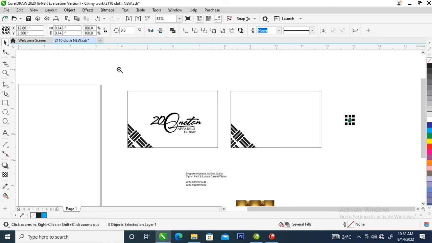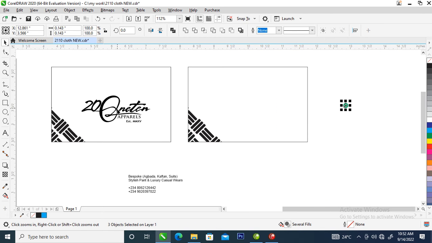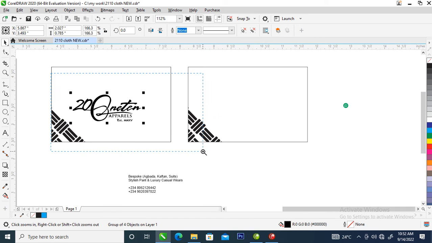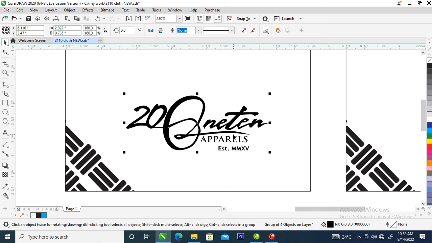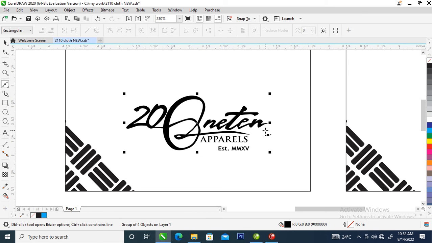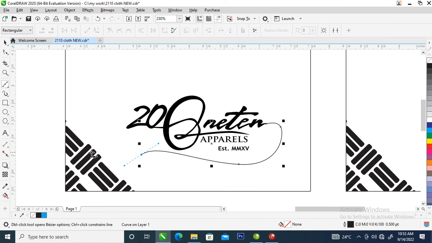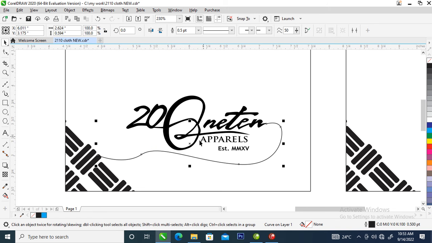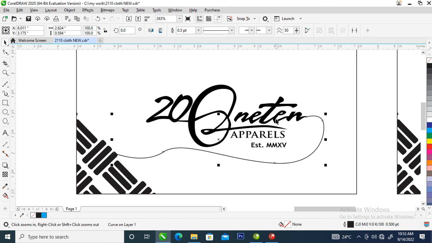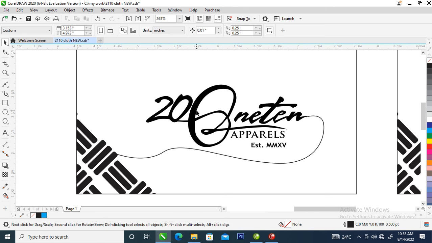Good. So right now what we are doing is to go over and create something unique right from here. So what we are going to do now is to go over to your pen tool, freehand tool, let's use the Grayscale tool. So right now let's go over to the tip of the logo, then let's draw right from there just like that. Good. So right now what we're going to do is to center this logo within that.